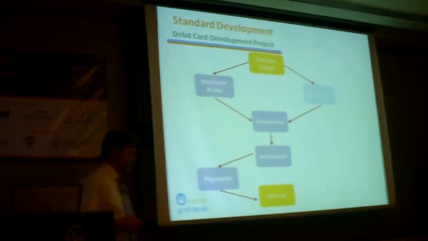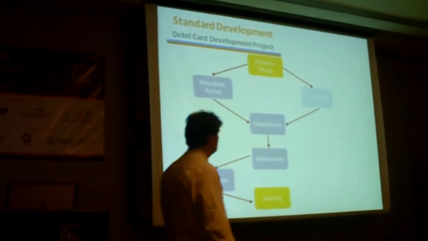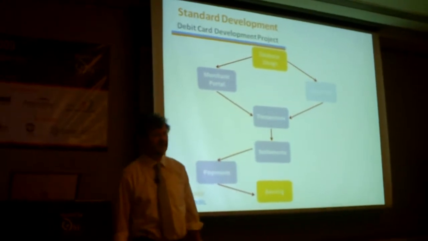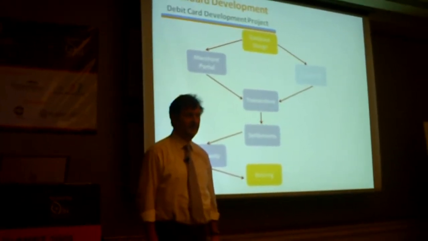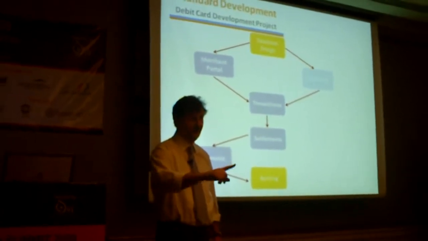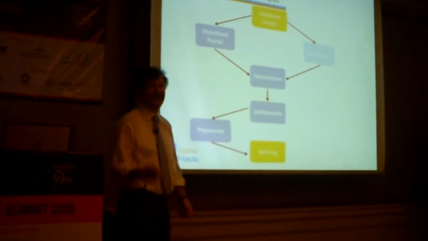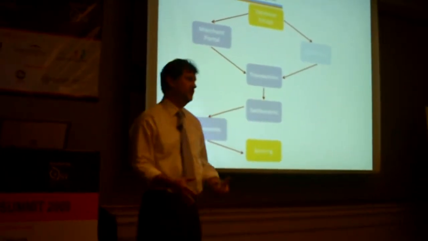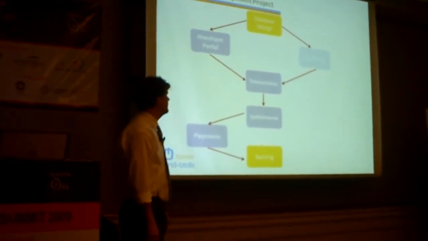I'm just going to talk about one project we did, and this was a debit card project. If you've been to London, how many have been to London? Nobody's been to London. Three. You have these swipe cards, and they're like cash. So instead of carrying rupees or pounds, you just swipe them, and it's a way of not carrying lots of coins in your pocket.